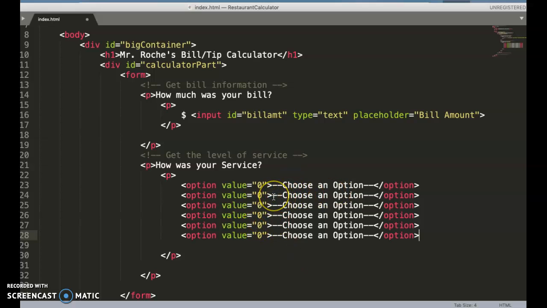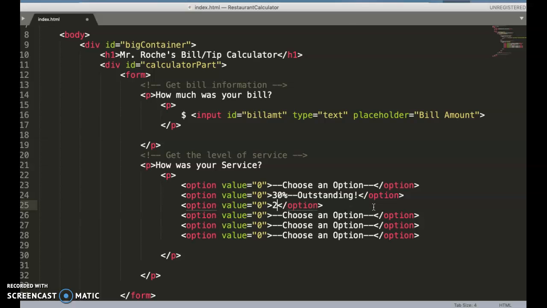For the first one, if it's really good, I'm going to give them a 30% tip. So we'll say 30%, outstanding. I'll change these here.